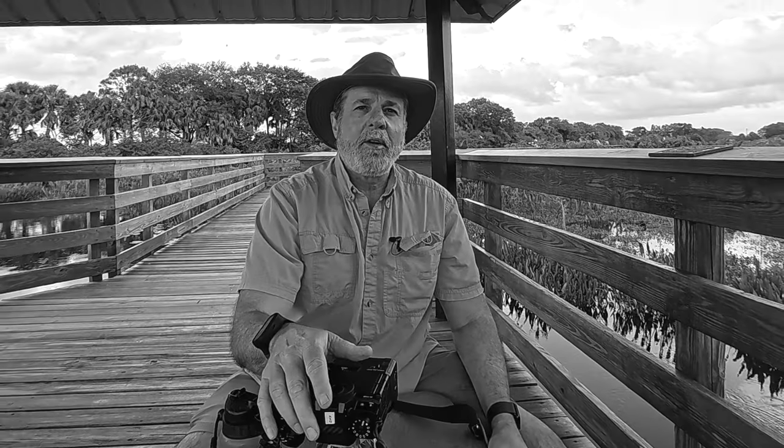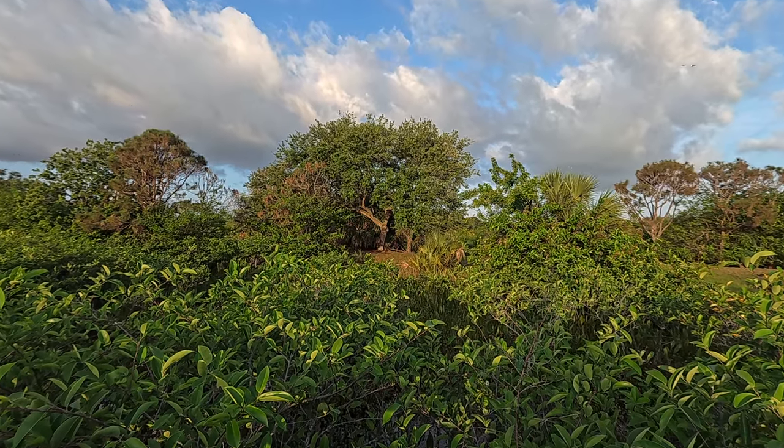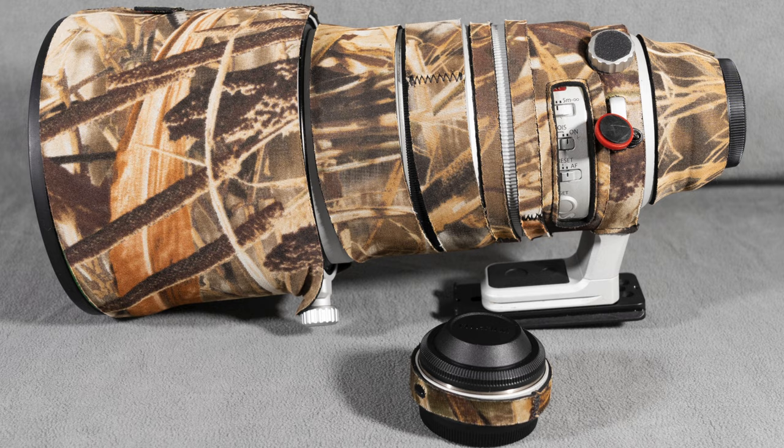Good morning, I'm back out here at the Wakarahachi Wetlands today. We're photographing with the Fuji XH2 along with the Fuji XF200mm 2.0 lens. I've attached the 1.4 extender that's going to make it a 2.8 at 420mm. My plans are to go ahead and photograph with this combination. I do not plan to remove the 1.4 extender at all.